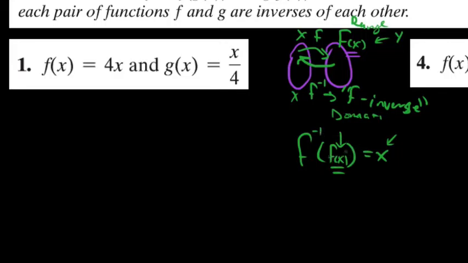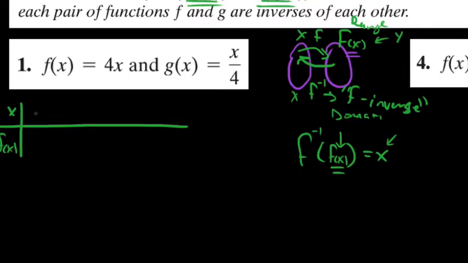Basically, what I want you to see is that when you plug in y, you get back to x. To confirm that two things are inverses of each other, we take one and plug it into the other, and check whether we get back to the original input. One way to do this is to make a table of values, and that's what I'm going to ask us to do first. Even though they've asked us to write f of g of x and g of f of x, we're going to write x, and I'm going to write f of x here.